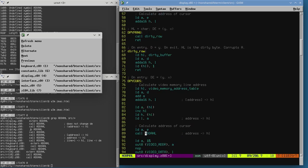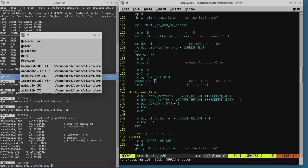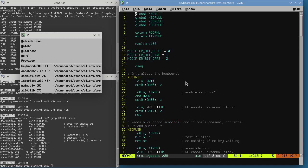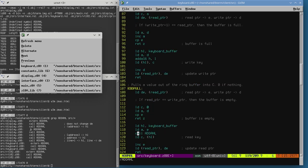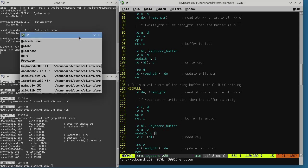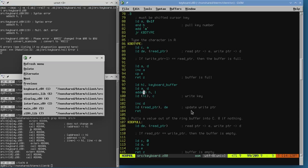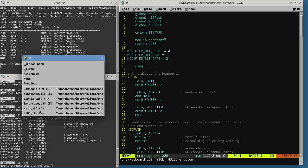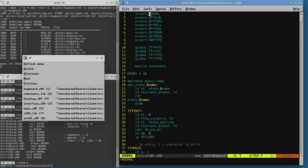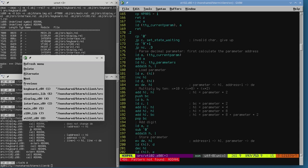Add A16H, L. Okay, we've got some in keyboard Z80. And we've got some in, okay, and we've got some in VT-102. Add A16H comma rel. Here's one here. Just the two.